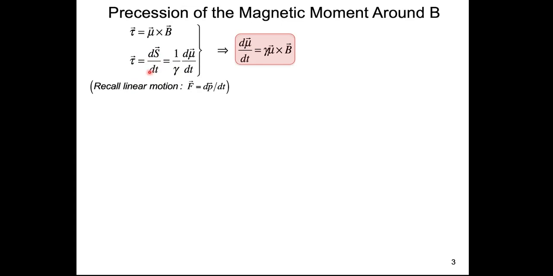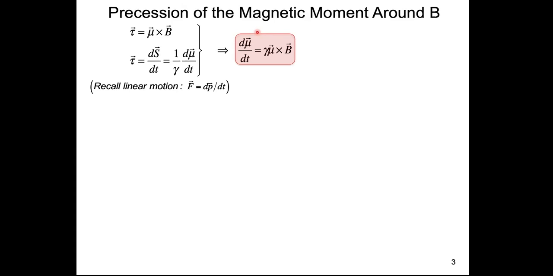This is basically a rotational analog of Newton's second law for linear motion, which is that force is equal to the change in linear momentum, dp/dt. So torque is just the rotational analog of Newton's second law. Because this torque changes the angular momentum, which means it changes the magnetic dipole moment, if you relate that to this cross product equation, tau equals mu cross the magnetic field, then you get this equation, which says that the change in the magnetic dipole moment is equal to the vector product, or the cross product, between mu and the B field.